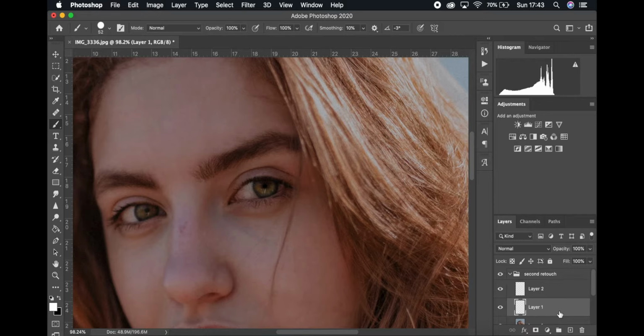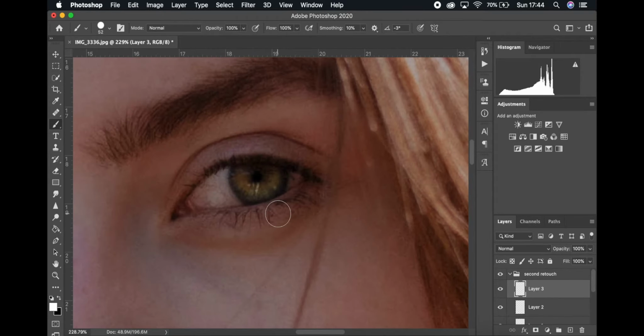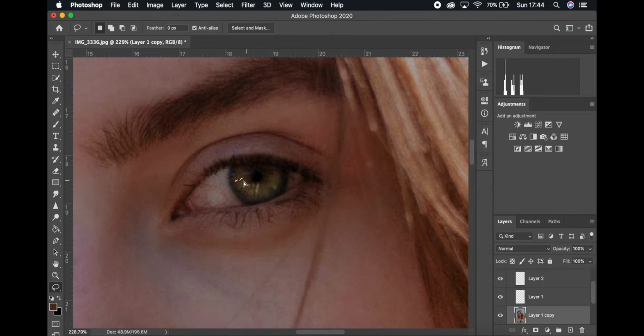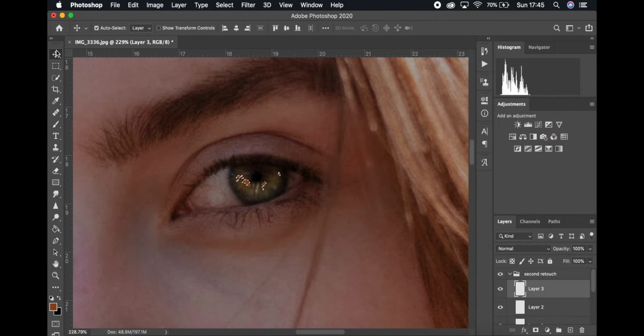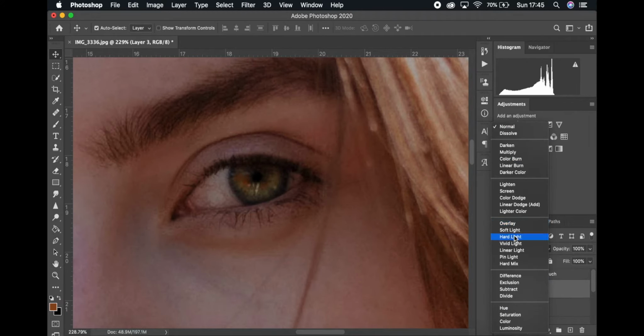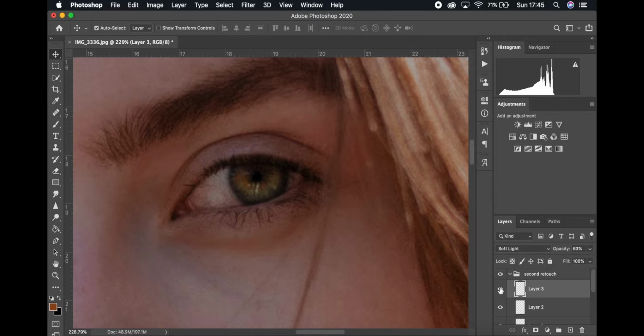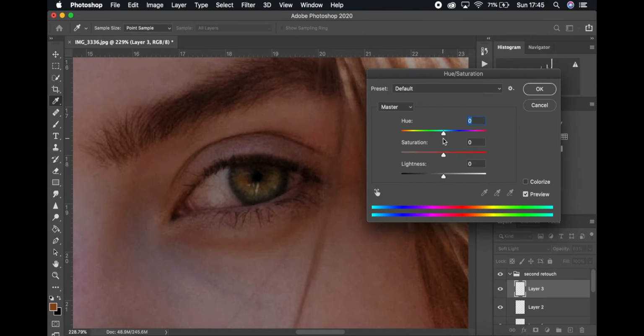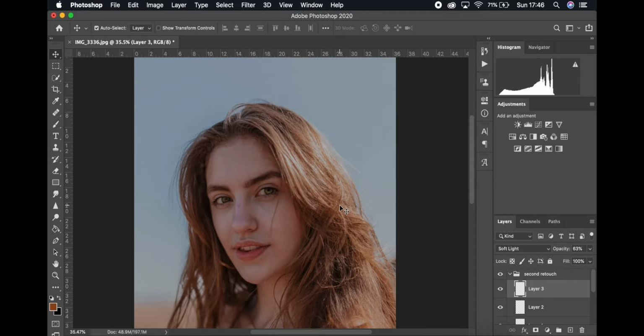And here I'm just adding in different color. So I'm not adding in a color that Sophie doesn't have. I'm just bringing out the orange and green and yellow hues that are already in her iris. Again, that's where I made the mistake there. So just again, make sure you're on a separate layer entirely. Do a Gaussian blur, and then I do some overlay, and then I'll bring that opacity down. And then it was a bit too orange. I didn't get the color right, so I'm just adjusting it via image adjustments, hue and saturation.